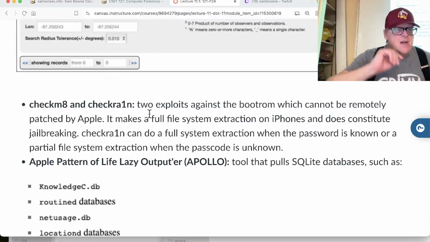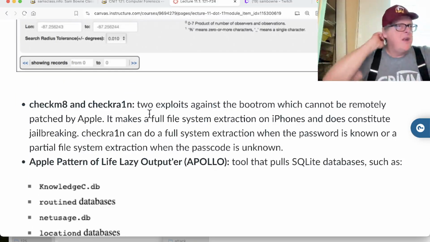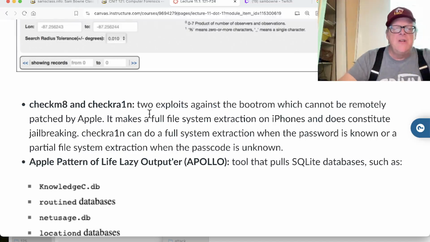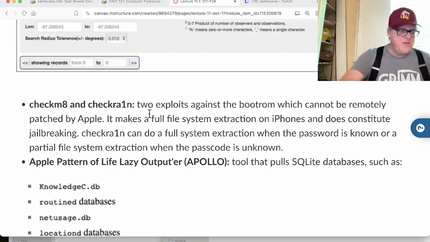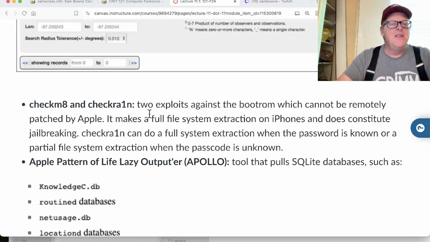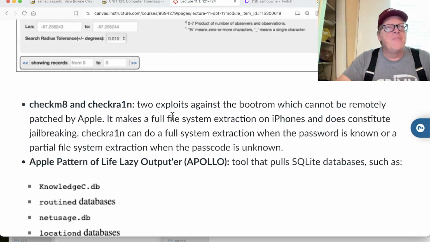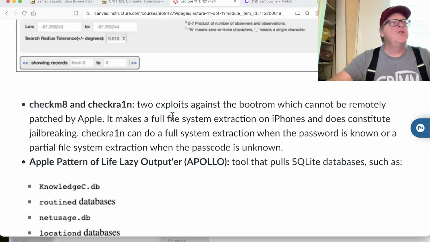Checkmate and Checkbrain are two exploits developed by one of the students in my classes who was a Google engineer, and he took my classes and then found out how to use IDA Pro to reverse engineer things, bought the expensive version of IDA Pro and spent a month hacking into the Apple boot up process and found a flaw, which led to the latest jailbreak, which he called Checkmate and Checkbrain. These go up to, I think, iOS version 11, and they're in the hardware, so they can't be fixed unless you buy a new phone.